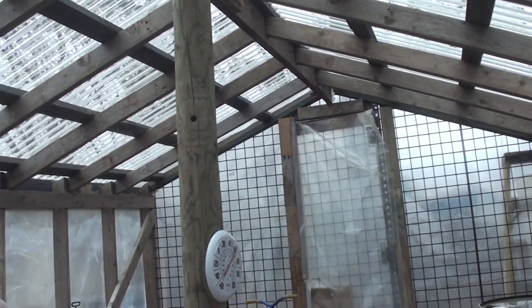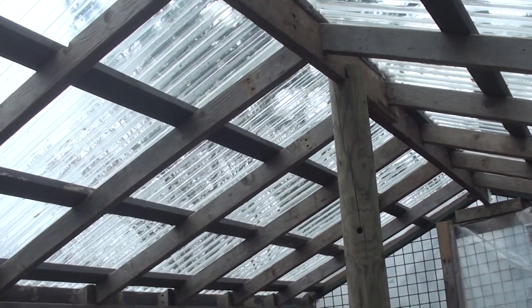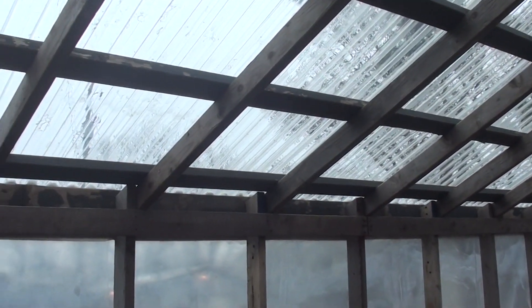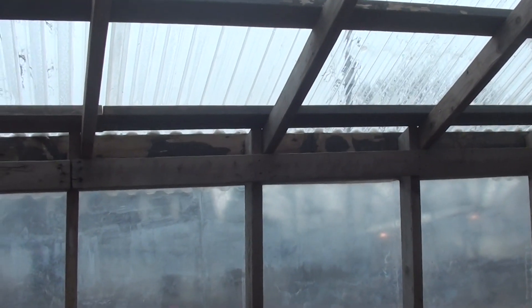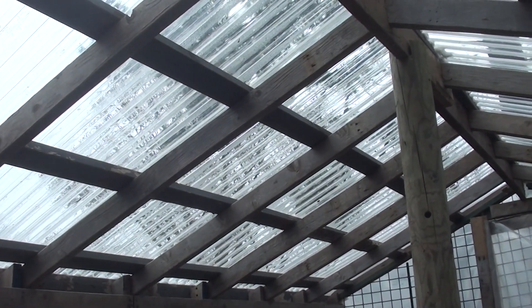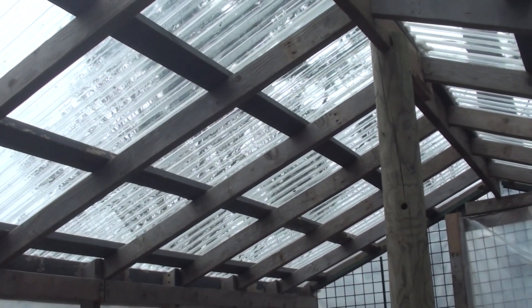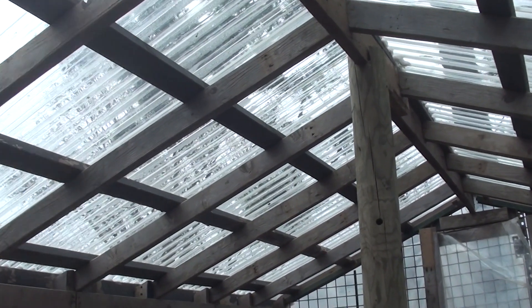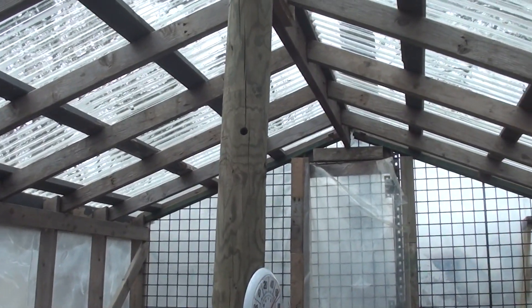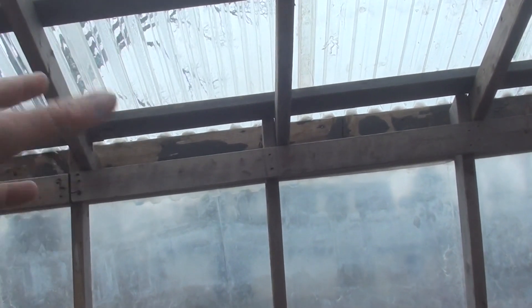He also built a roof out of just two-by-fours, and all of the wood was recycled wood we had here. Somebody asked how much it cost to build this — I don't really know because we were so blessed. The cage was already here, the wood we already had, a friend gave me these greenhouse plastic panels that had been sitting unused for 10 years, and another friend gave me a greenhouse plastic roll that we used for the sides, front, and back.